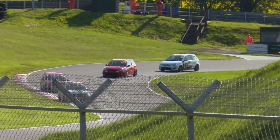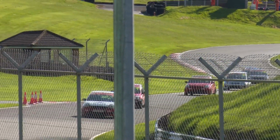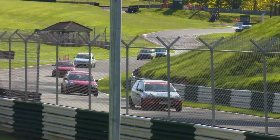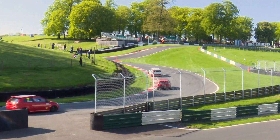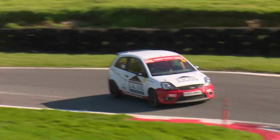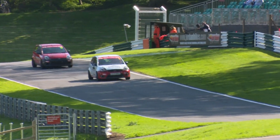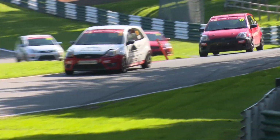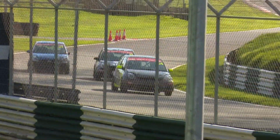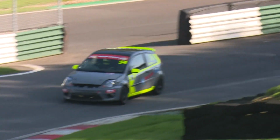Jamie Going was chastised by the clerk of the course as well after race number 2, and I tell you that just to let you know that the clerk is always thinking about the safety of all the drivers. They keep a keen eye on what goes on around the circuit to make sure things are policed. I've seen many drivers try to argue with the clerk over the years, and it's like football. You never win an argument with the referee or the clerks, and it might not always be right, but you can't win the argument with them.